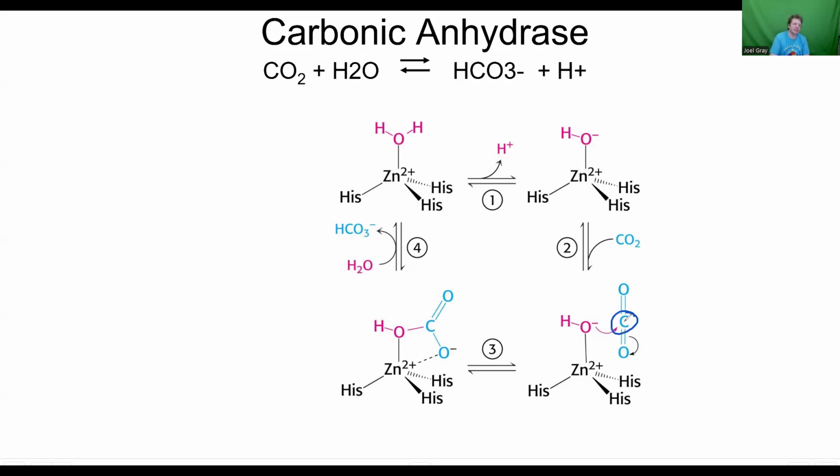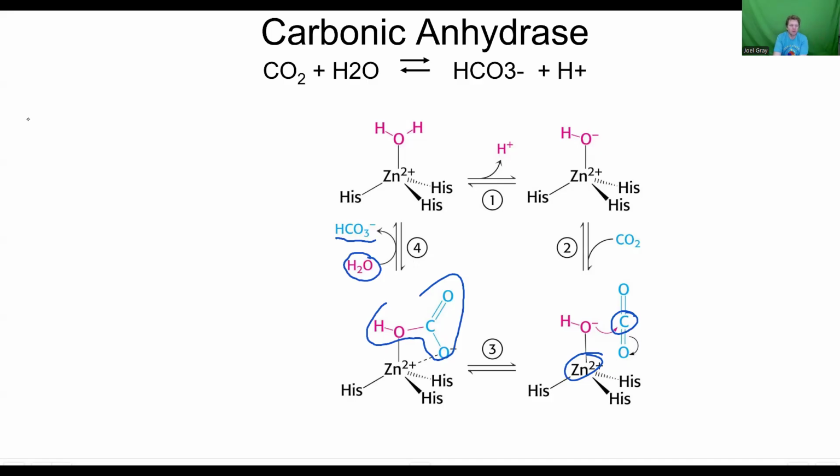And whenever it does that, electrons that are found within the double bond between carbon and oxygen go towards this oxygen. And those lone pairs of electrons also are attracted to our zinc ion. And we get this crazy looking structure right here, which can then be displaced by another water molecule. So our HCO3 can be released.